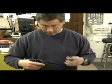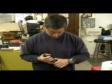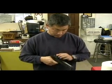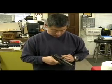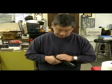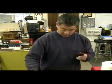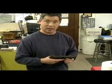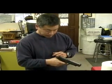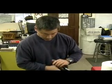Okay, from there, I'm just going to reinstall the slide assembly onto the pistol. Work the action a few times. And just checking for the reset. I also have an action-proving dummy because I want to make sure that there's no issues with the safety of the firearm as far as it operating. So when I rack the slide, the sear should engage, it should capture the striker, and I should be able to make sure that that functions the way it's intended.